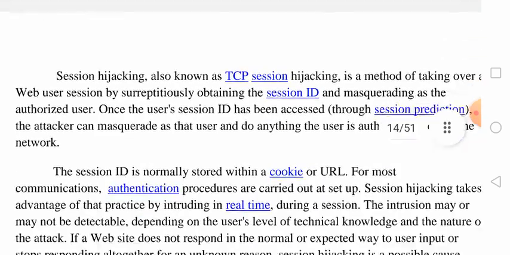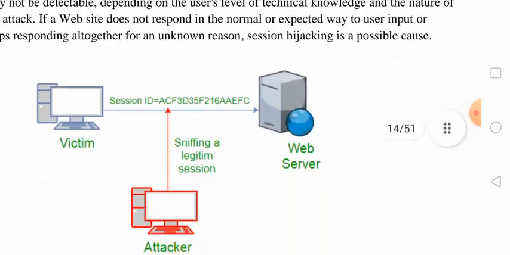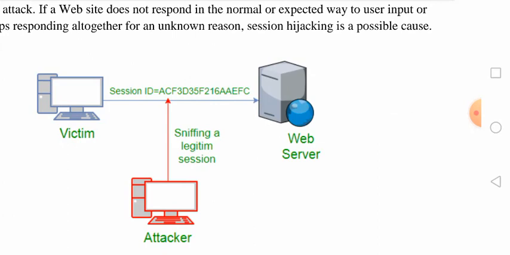We will see a diagram of session hijacking here. A victim, that means a client, is getting service from the web server, and he has established a TCP connection with the web server. TCP makes use of a session ID for the duration of that session. That session ID is unique and it is used by the victim to get services from the web server.